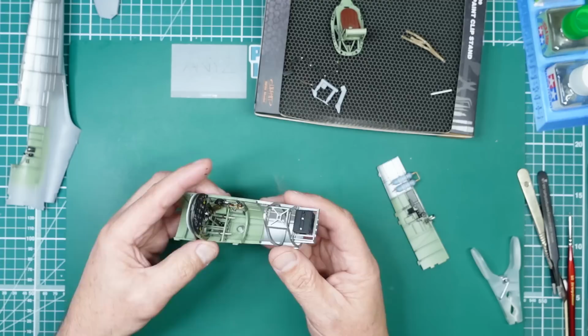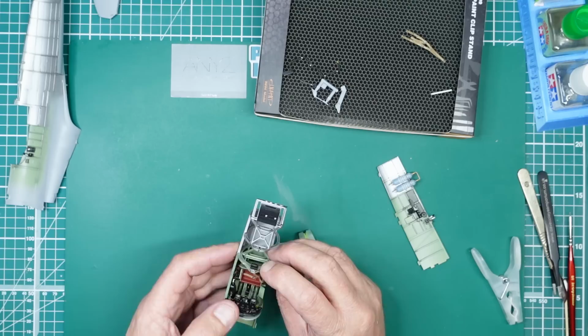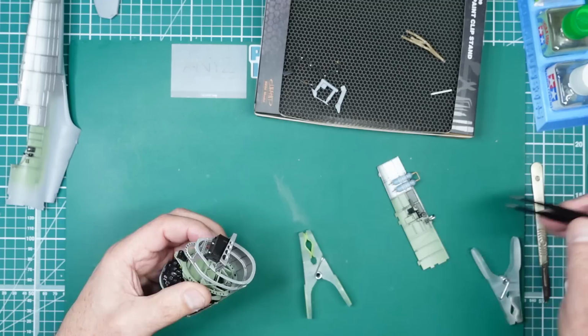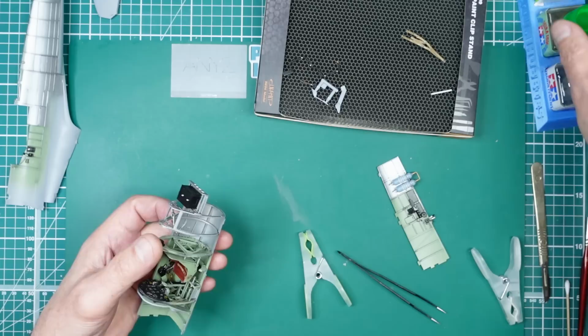So that's great. So we can slot our seat bulkhead in. And I think what I'll do with this one is glue it the same as I did with that one there, just so it doesn't fall out again, because that could have been nasty. I'm going to give this a squeeze with the tweezers, and also give it a squeeze down, make sure it's all gone in. It feels like it's all gone in nicely.